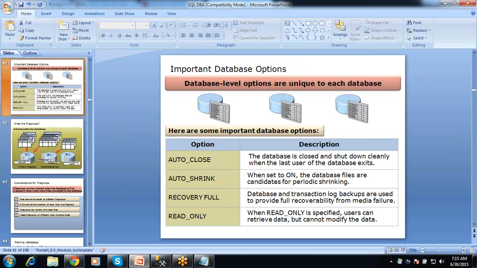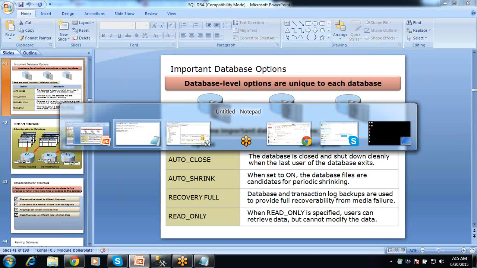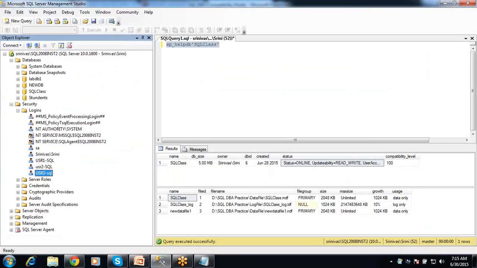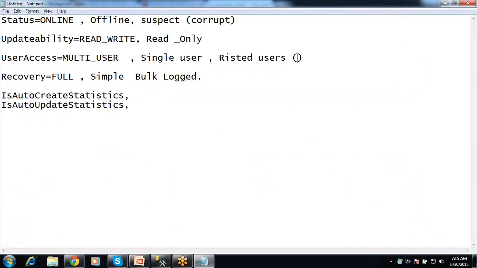Now we will see all these database options, how this works and how to keep the mode of each database. Yesterday we saw that if the database is offline, users cannot connect to the database. If the database is crashed or files are damaged, then the database will go to suspect mode.